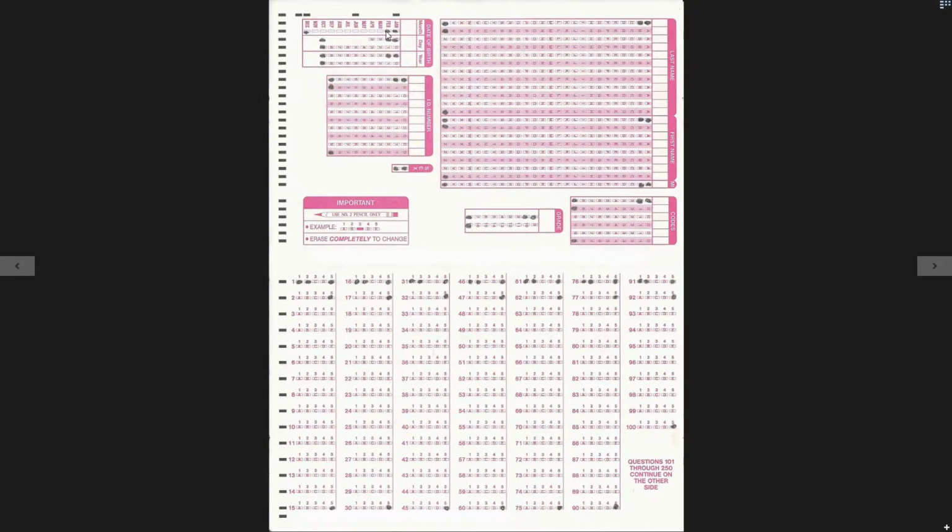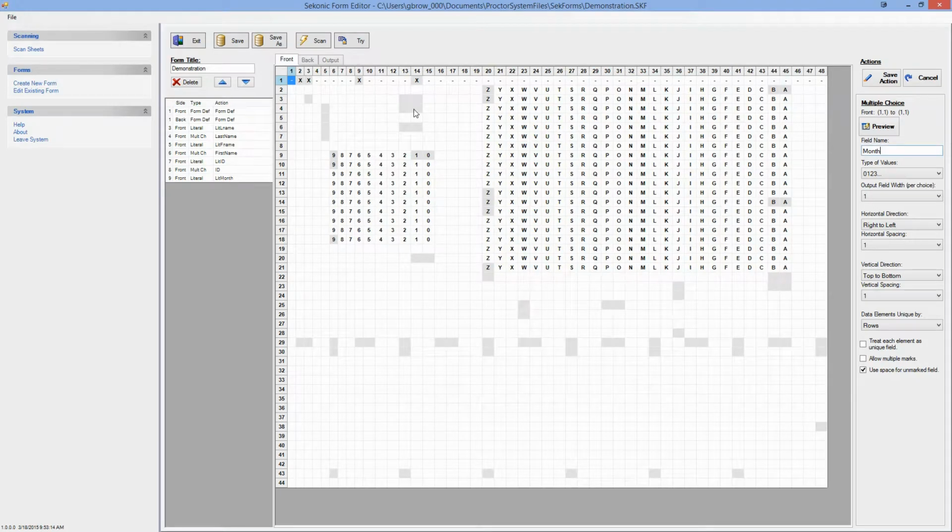We have this bump, bump, and then a bump down there. So that's this guy right here. Type of value, months, and in this case we're using the names. January, February, March, April, May, and so on. And we'll save that.